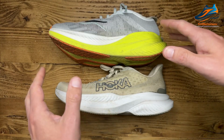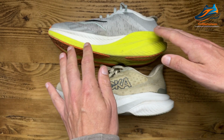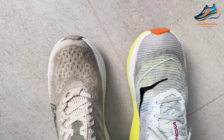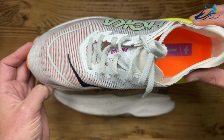Now, I'd argue that the Mach X2 is as lively as some of the older generation carbon race shoes that we saw, and that gives it fast training and all-out racing credentials. However, unless you get on with the snug race fit, I'd argue there's a half-marathon sweet spot, more down to the comfort though than the ride. The big midsole that you've got here does offer protection too, which is good for long hauling, but the tight fit might not be so accommodating.